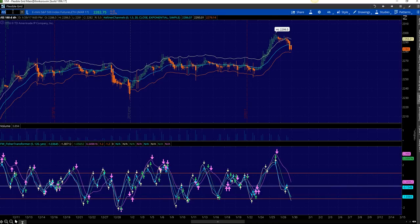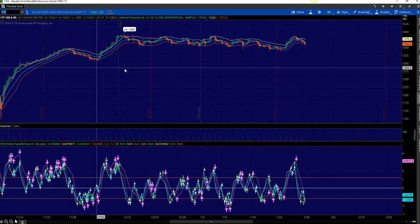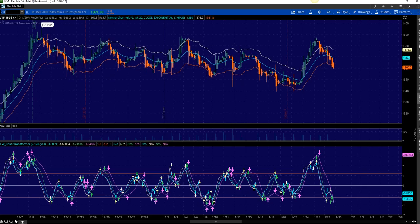Let me form the basis of this quickly on our four-hour TF. The four-hour chart is actually pretty oversold. Notice that our transformers have actually extended themselves. They've gone beyond the oversold level. Every single line is now beyond the oversold level, and this is coming into the oversold support Keltner. So if the bulls actually want to show some strength, we got 1369, let's write that number down, and then all the way back up to the highs, let's write down 1376.